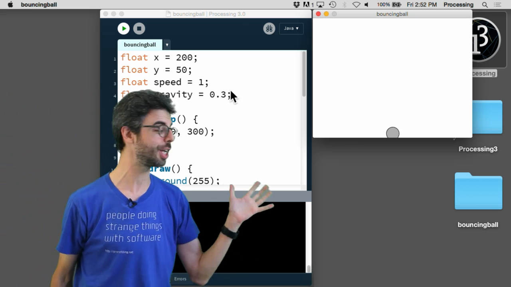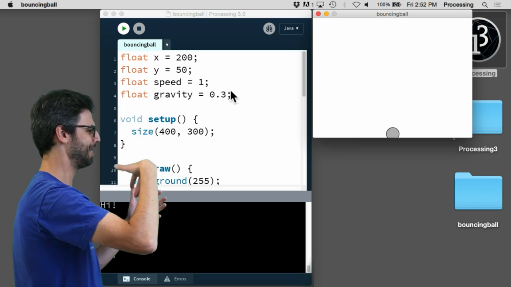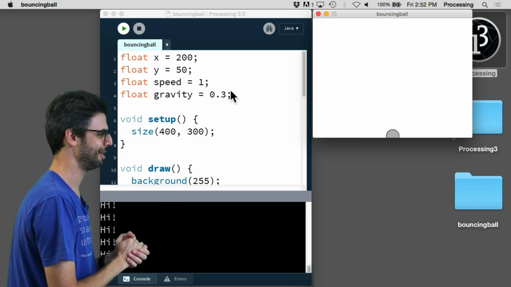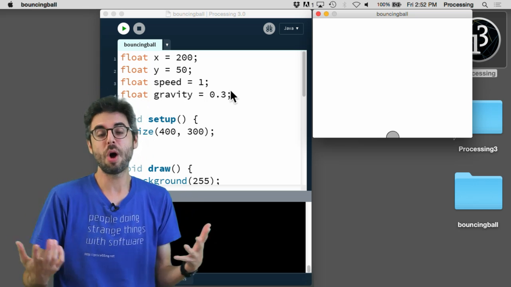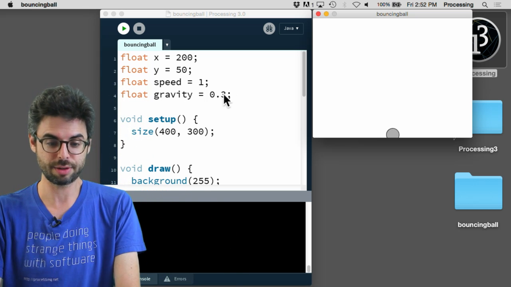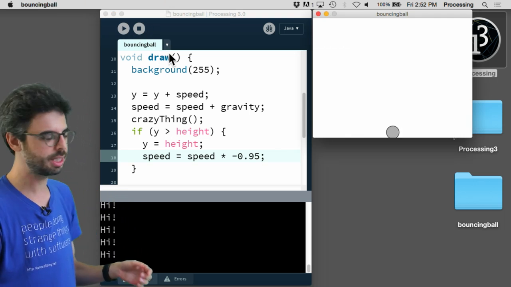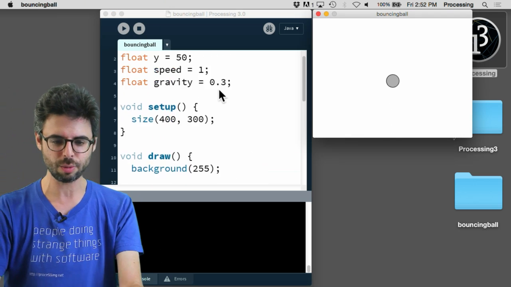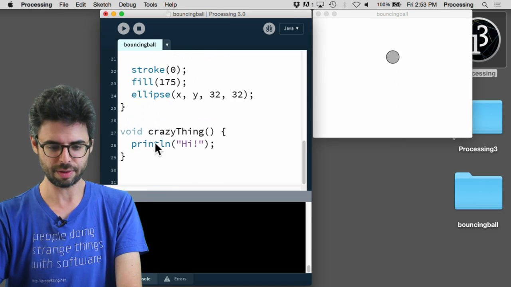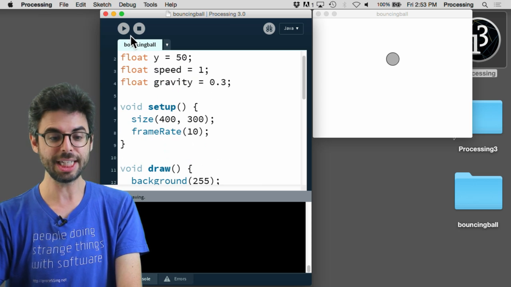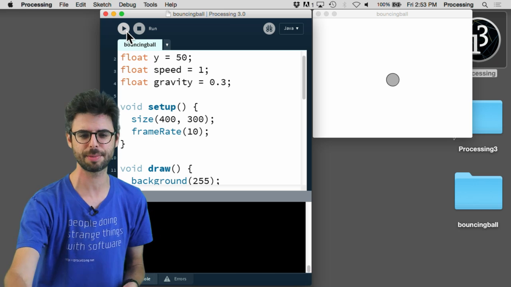So let's say you're looking at this and you feel like, okay, it's going too fast. It's bouncing up and down. This is no good. You want it to run slower. So you might think, okay, well, I can control the frame rate. That'll make it run slower. And by the way, I just want to change this to like 0.95. Let's run it again. So we can see it's nice, fluid, seamless animation. You want it to run slower. You could say, okay, I'm going to change the frame rate to 10. And by the way, we don't need this print line anymore. So processing by default attempts to run at 60 frames per second.